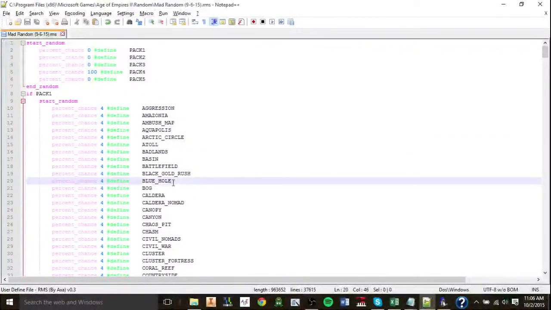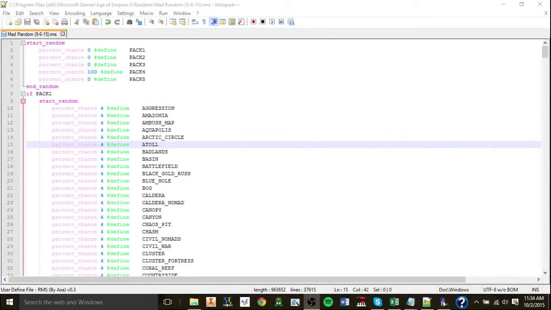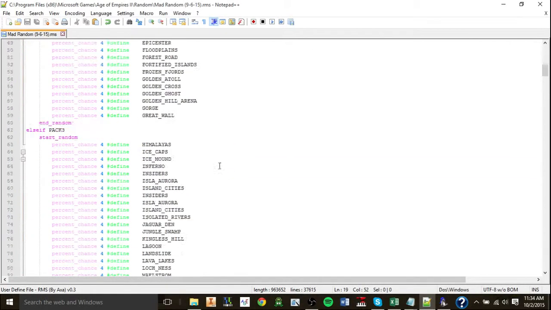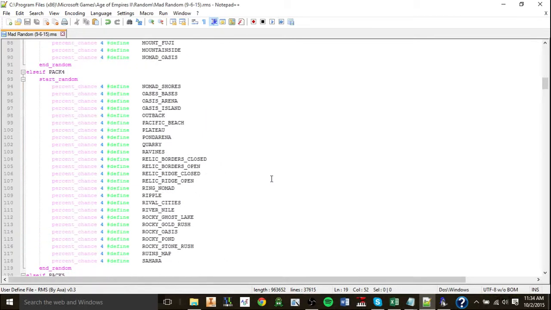So, now that we've identified the subpack where the issue is happening, we have a much better understanding of where to start looking for abnormalities in the code. So here's pack 4, and as far as abnormalities go, sometimes they're going to be obvious, sometimes they're going to be less obvious. If you wanted to get a more fine-tuned location of where the bug is happening, you could test every map in the subpack separately, like change the percentage of this to 100, everything else to 0, and then change them all systematically until you find the problem. But for the purposes of this video, I found the bug beforehand, so I'm just going to show you where that is.